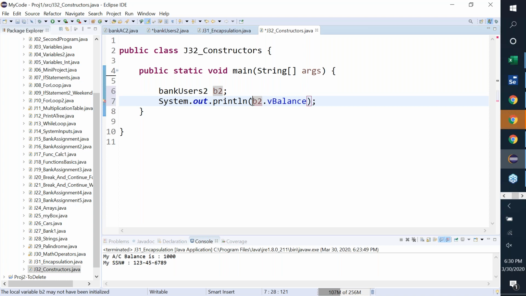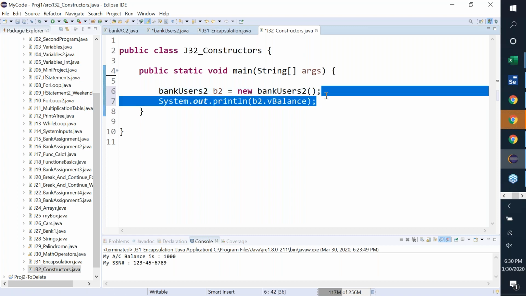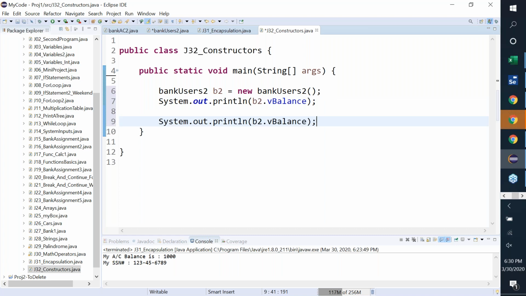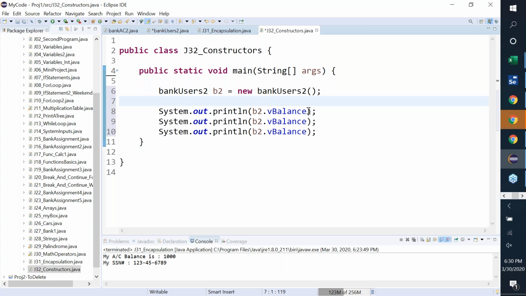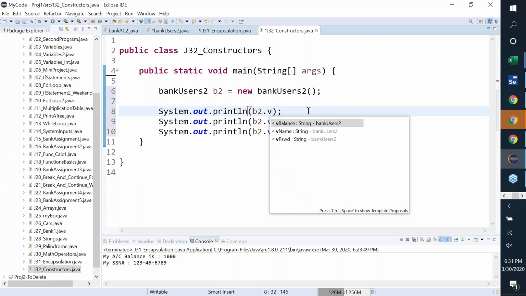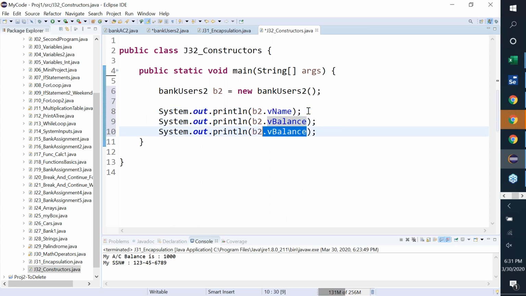That is when the memory assignment is being done. Now see B2 dot vBalance. Now the same thing, B2 dot vName, then vBalance, and then vPassword.